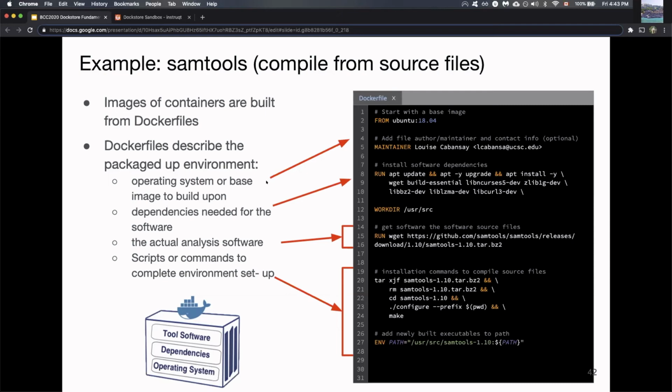Again, it may look a bit intimidating, but it follows the same general formula. It starts with this base, and then adds some metadata. Again, it's just talking about the authorship. It's going to install some dependencies. Then it's actually going to install the actual software. And then it just does some setup scripts, and this also does some changes to the environment to add it to the path. But again, it's a very similar structure that you'll be seeing recurring throughout Dockerfiles when you're creating them in the future.